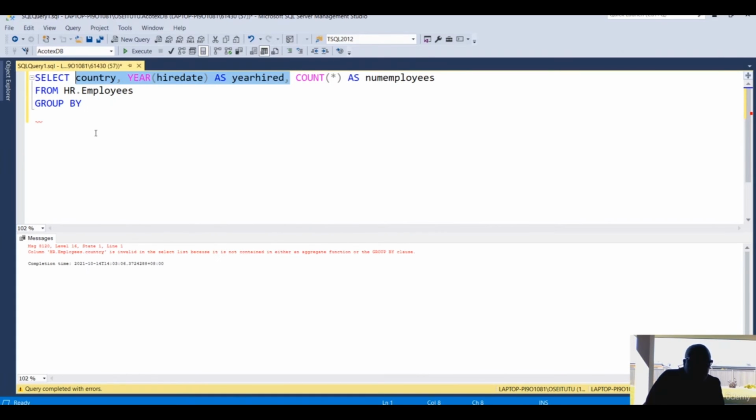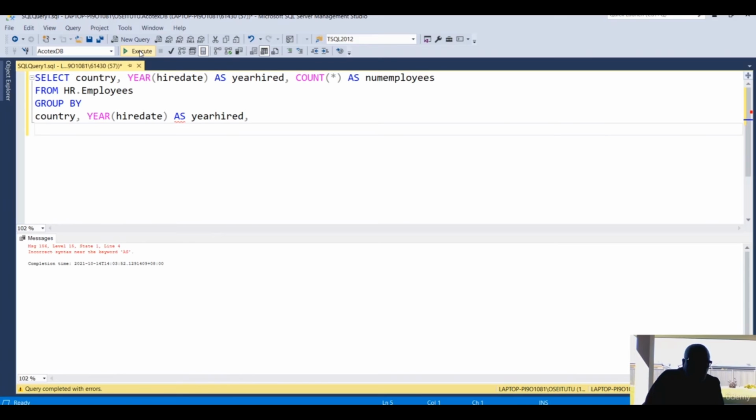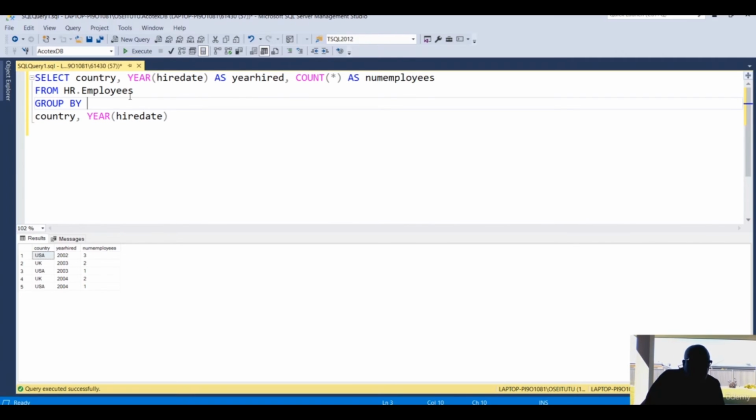So I will copy it. But we will discuss it at this point as we go and execute. So let me execute again. That's what you get when you copy and paste. So let me execute now. So this is the first phase, that is the from clause.